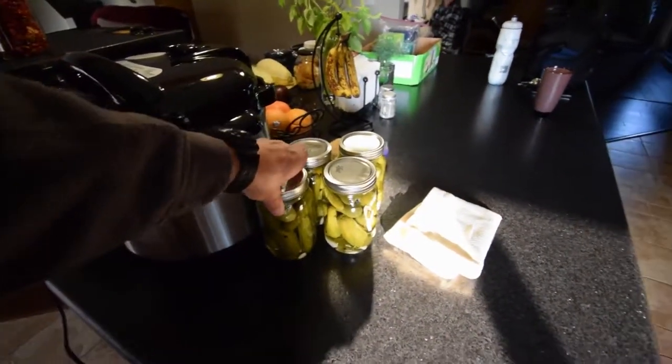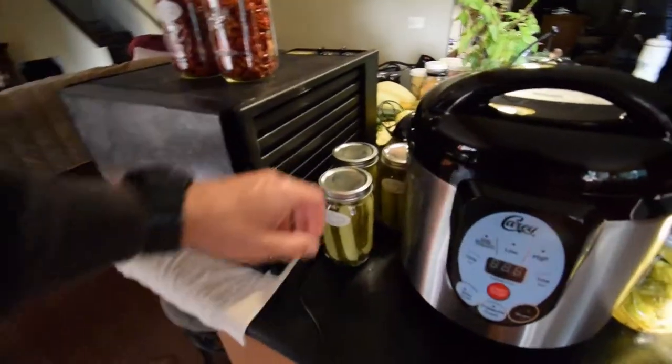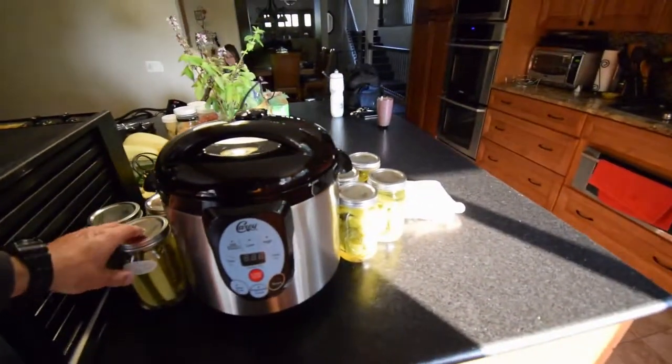These are our pickles, and we got some sliced ones over here. These are whole ones, and these are our sliced. So we've got seven jars of pickles.